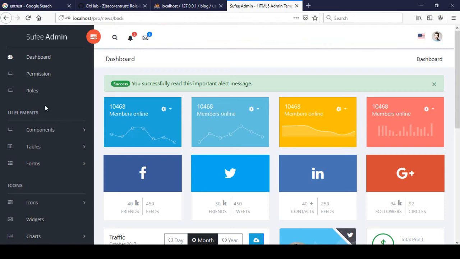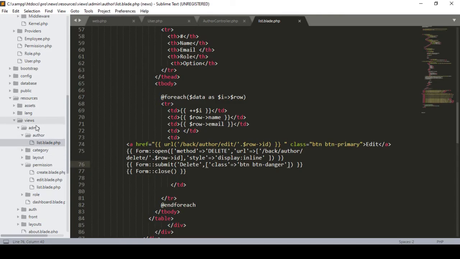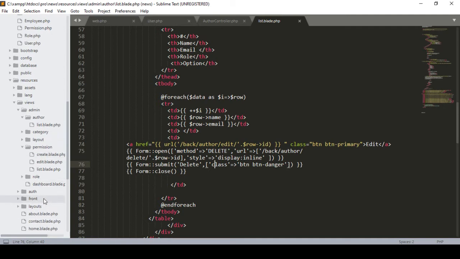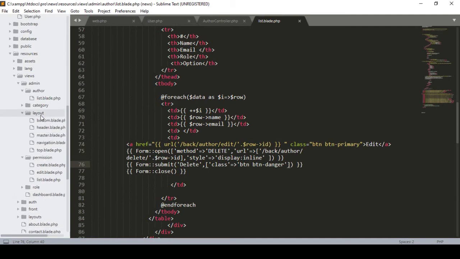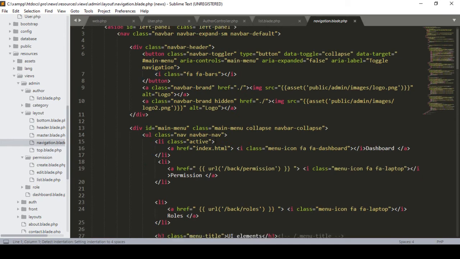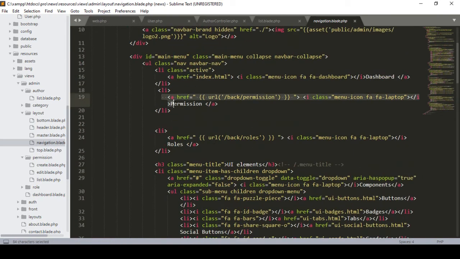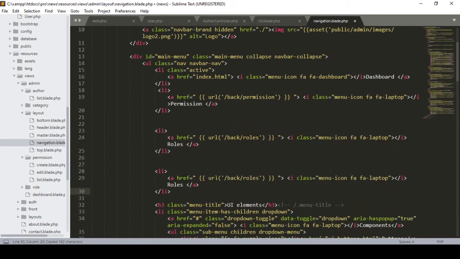And I want to do the another things. Like if you go to our admin here, I want to add another menu button on particular that position as an author. So that is in our sidebar navigation. So if you go to the view, that is the admin, and that is actually the layout. In our admin layouts here there is a navigation, and into the navigation before I already added that permission rules. So for now I just copy it, and I just want to add another one, and this URL will be the back and the author. I just defining as author, and here I just name it as authors.